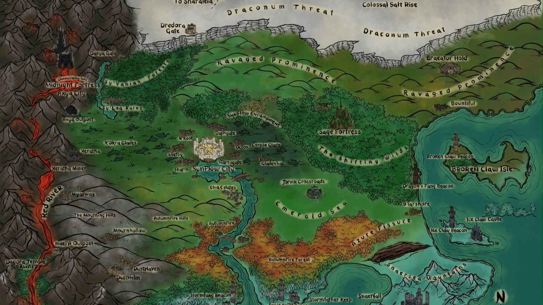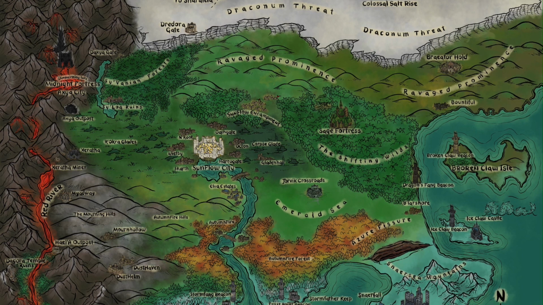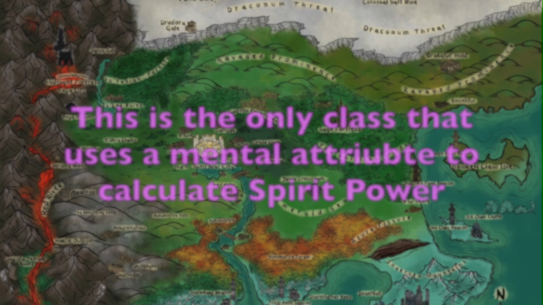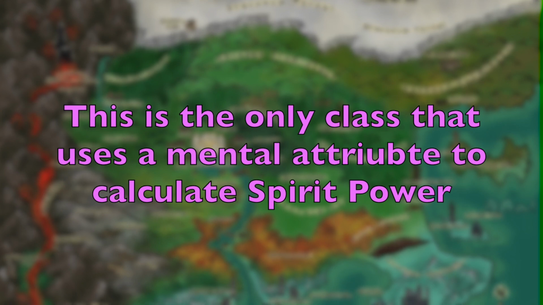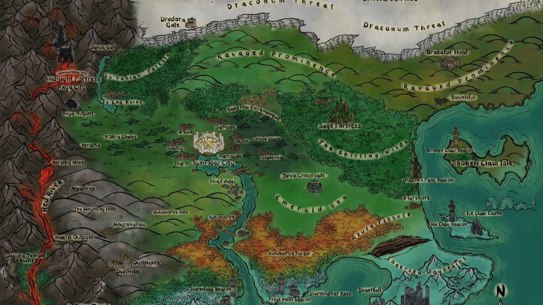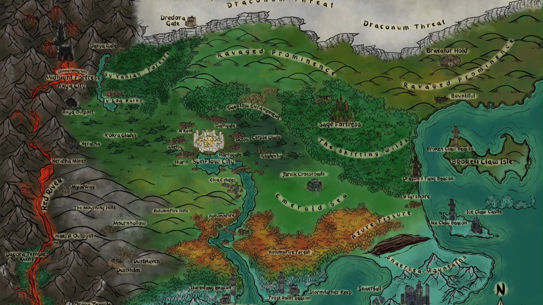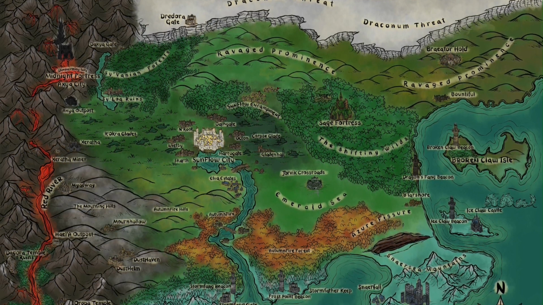The other unique thing at level 1 here is that your class attribute is sanity. And typically that is in the mental, the mind side of our character sheet and applies to willpower. But here you can use sanity to calculate your spirit power and your willpower. This really gives you the versatility of switching back day to day as to whether or not you're a blaster, a party support, or something in between.